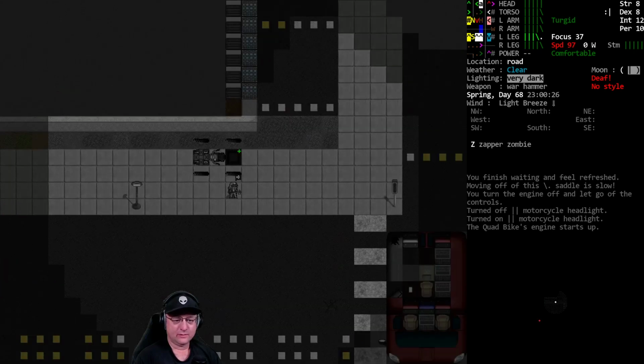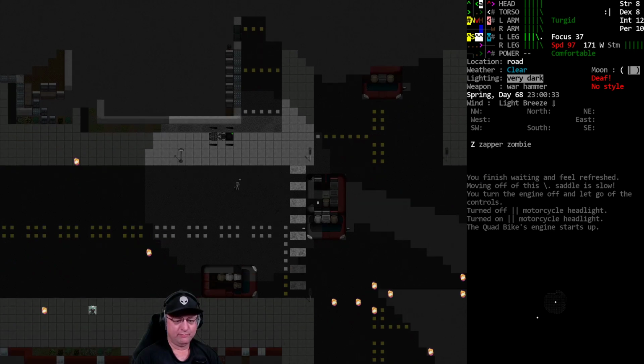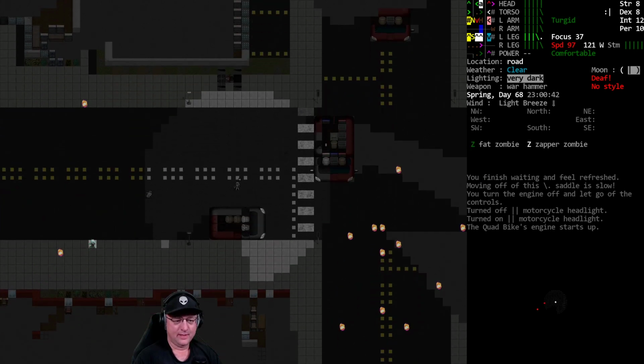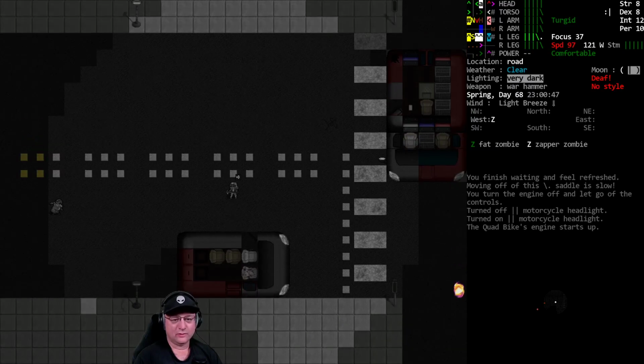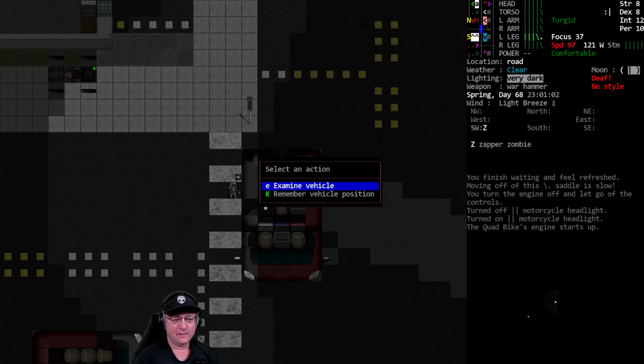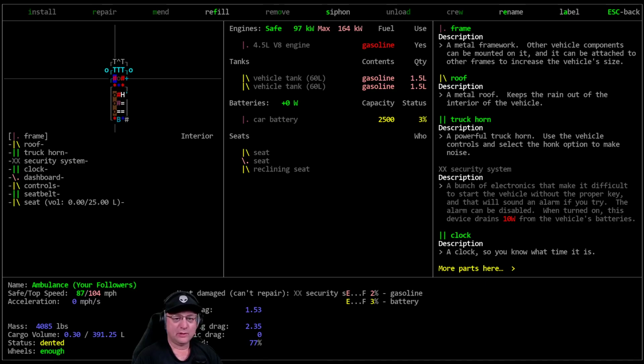Let's check local vehicles. Maybe one of them is working and I can just put it into the wall. That would be the other easy way to go about things. Got wheels. It's got no controls. Can't drive it. How about the ambulance? Wheels, broken security. Oh, here we go. We have a winner. We have a winner.